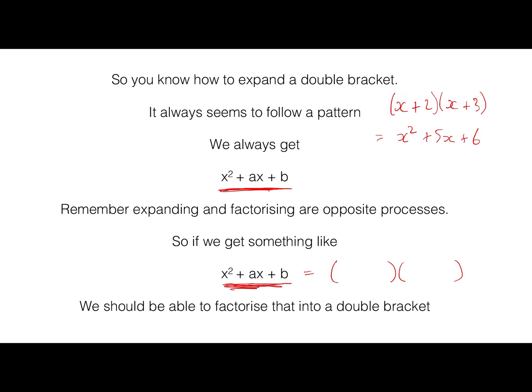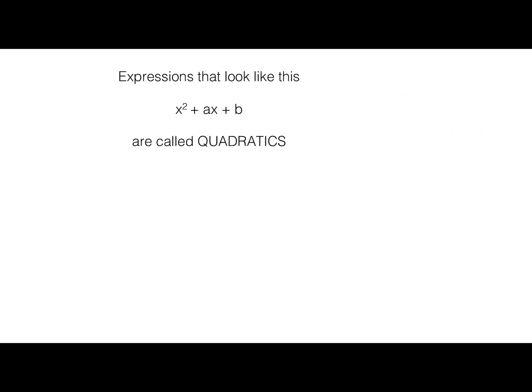So that's what we're learning. This is called factorising a quadratic, because anything that looks like this, where I've got something squared plus something x plus something, that is a quadratic, okay? Now, it might be that your thing looks like x squared plus 3x. That is still a quadratic because it just means that the number over there is 0. It still exists, it's just 0. And even if you had something like x squared plus 5, that is also a quadratic. It just means you've got 0 x's.